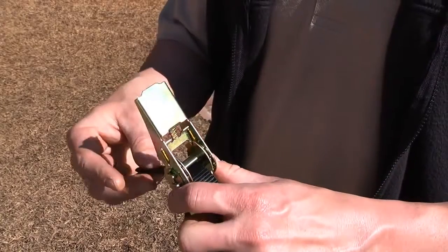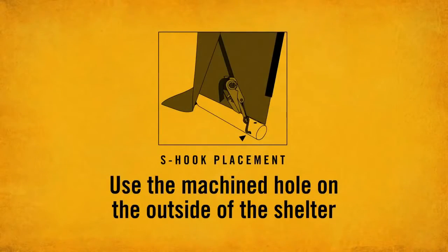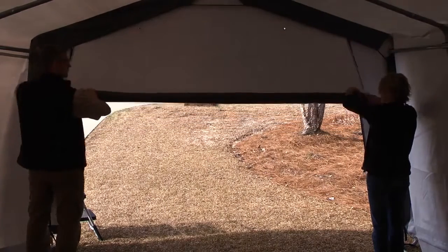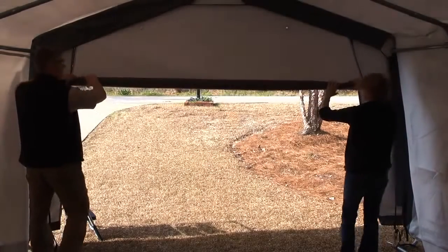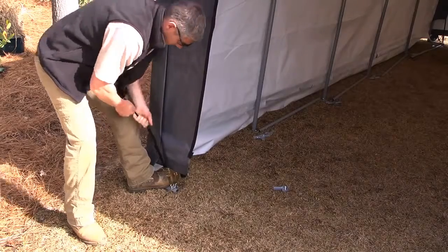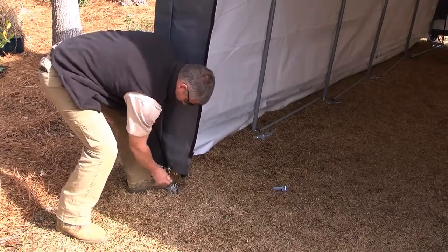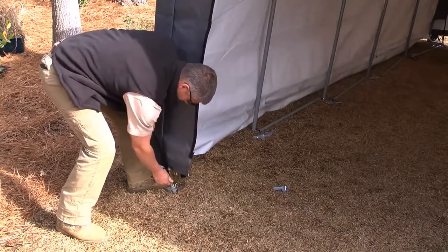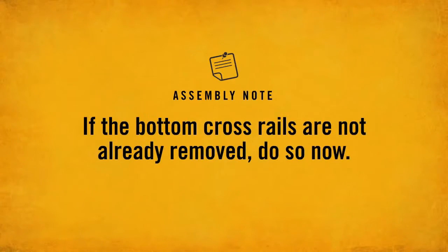Assemble ratchets with webbing straps. Place the S-hook of the ratchet into the outside hole of the end rib leg bends. Unzip and roll up the door to allow air and light into the shelter. Fasten the door with white bungee cords. Snug up each of the 4 corners, allowing some slack to enable necessary adjustments after the bottom cross rails are reinstalled. If the bottom cross rails are not already removed, do so now.